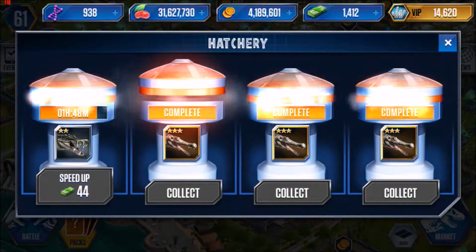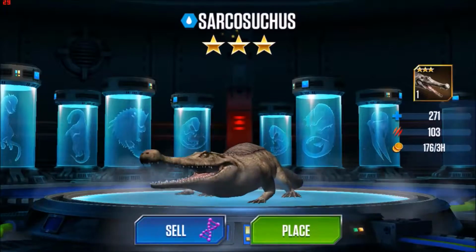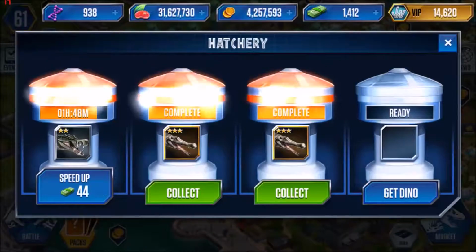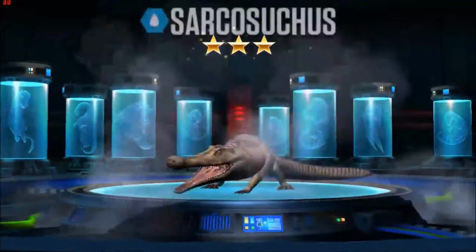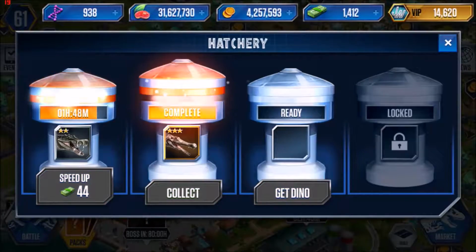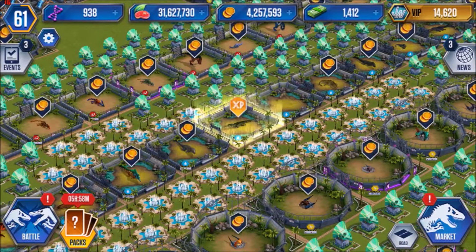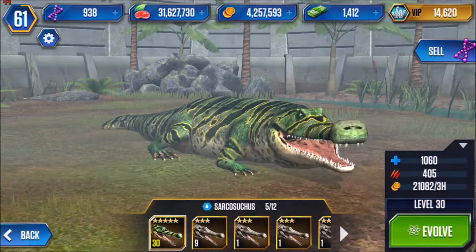Okay, so here I am actually gonna on my way to create my level 40 Sarcosuchus. So that guy is awesome. He has actually a stronger attack than a level 40 Prinosuchus. Okay, so let's see. So I just collected all three of those. All three of those are legendaries. I mean, I want to say about 3,700 DNA apiece.